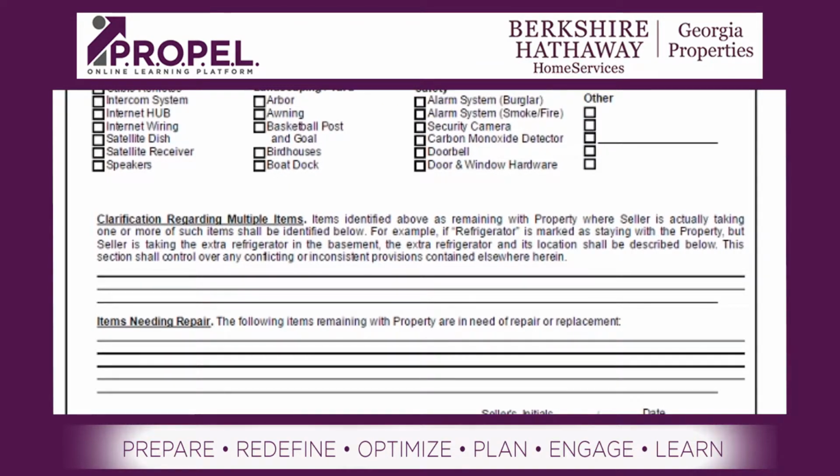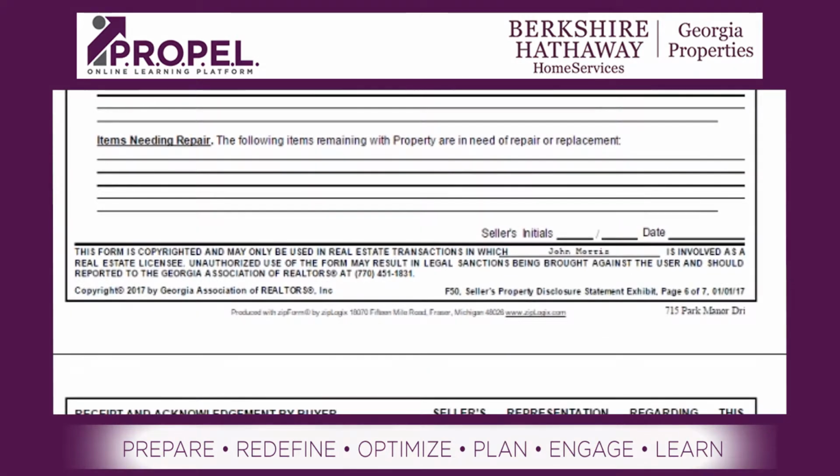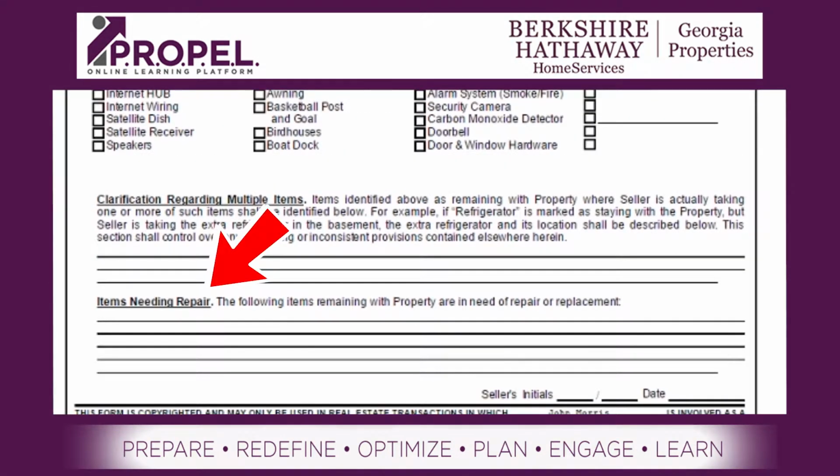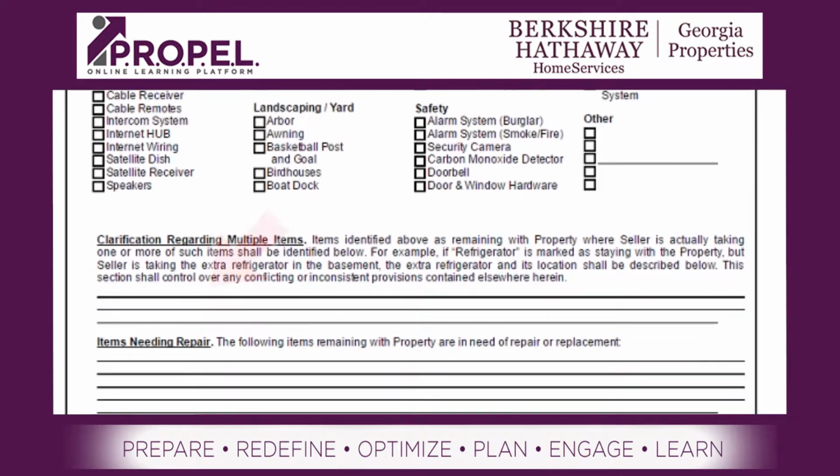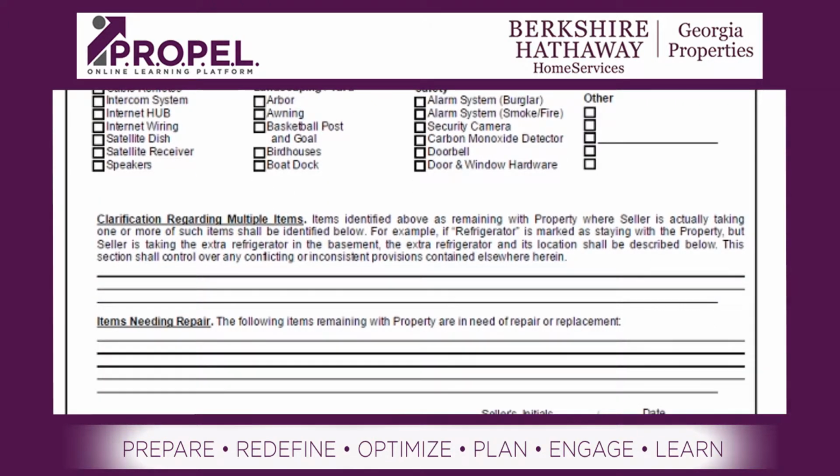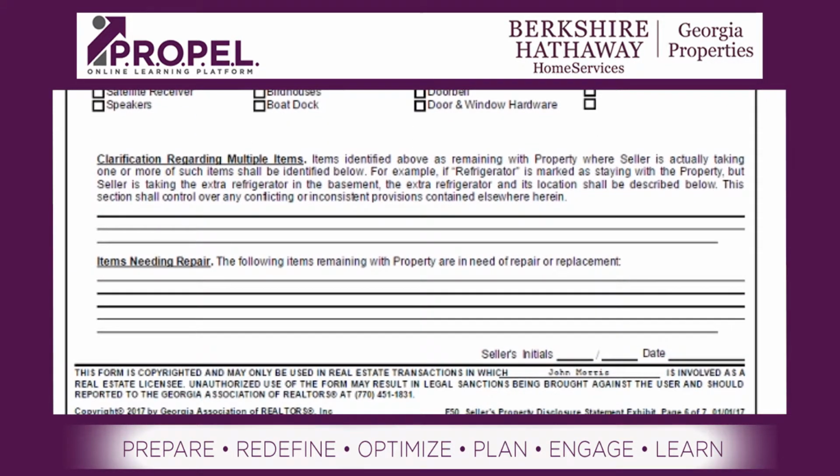And then, if there's any kind of clarification you need to do about any items, if there are two refrigerators or anything like that. And then you can also list, well, I'm leaving the refrigerator, but the ice maker doesn't work, if there's an item that needs repair or something like that. So you don't put an item on there that everyone thinks is working and fully serviceable. You want to disclose that now so they can't come back to your seller later and say, well, it was working. You see, it shows on the disclosure that it was there and it was working. List the things that are faulty and, as far as items needing repair, anything like that.